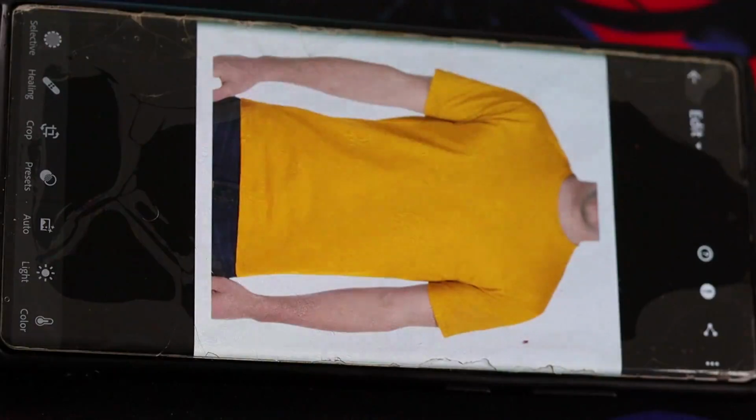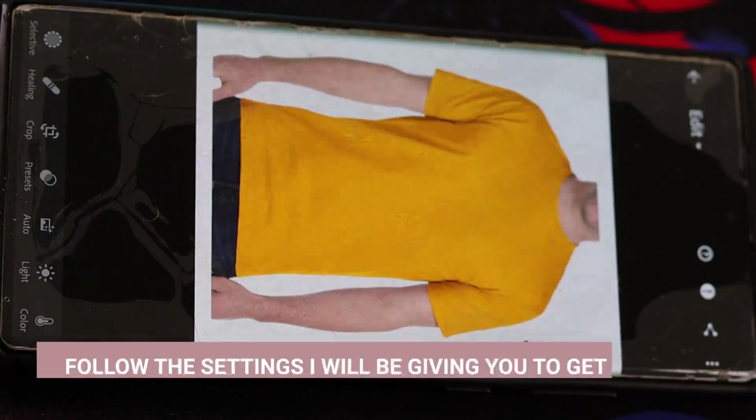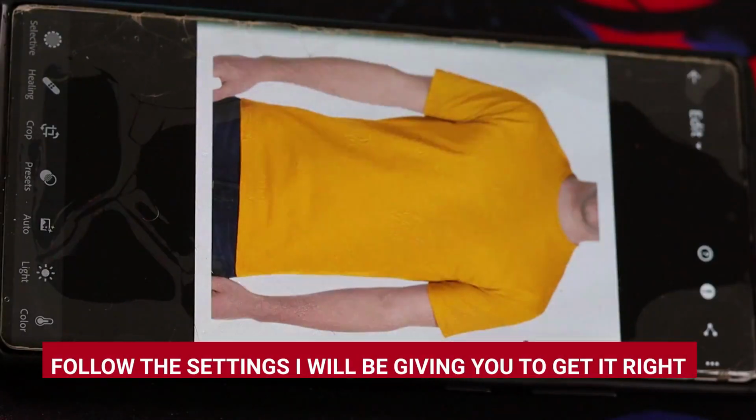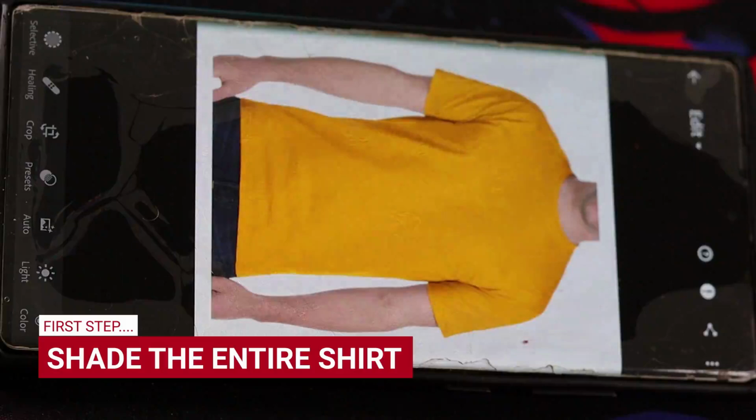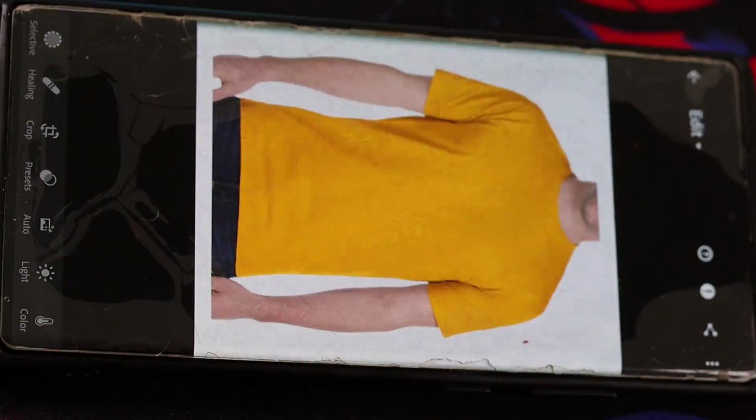So now we are in there right now, and it's time for us to edit. There are certain settings I'm going to give you that if you follow them, most definitely you would get it right. So the first step we're going to do is we will need to shade the entire shirt, make some adjustments, and then voila, everything will be colored.